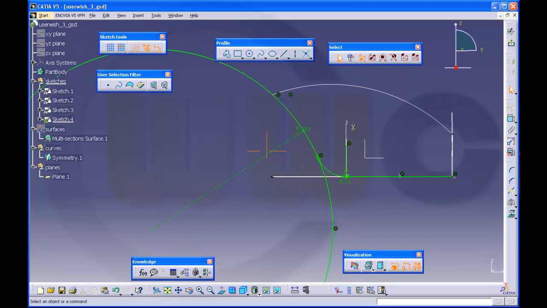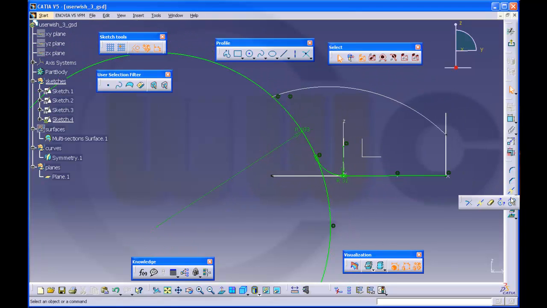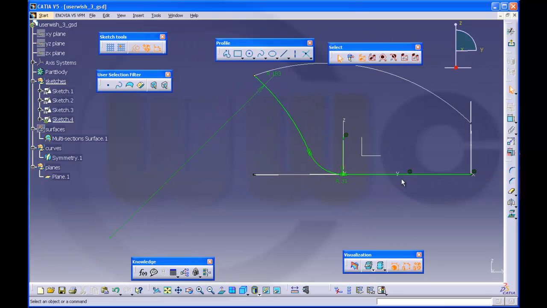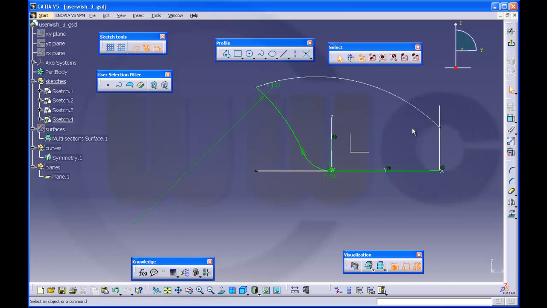Okay, and now I can trim it. Like this, and again like that. Okay.